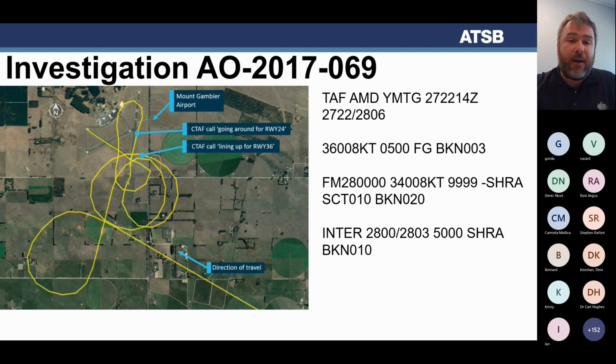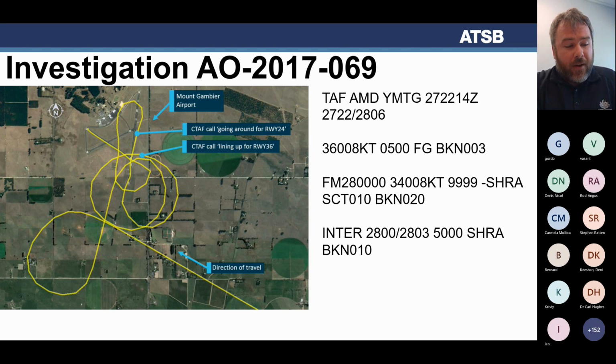for the arrival after 10 a.m. So you can see here that he did arrive within the period of the inter, and the flight path that you can see is the route that the pilot had to take during the arrival to negotiate clouds, and he had a couple of turns to try and go around. Had to go around on approach to the runway, and eventually made it in.